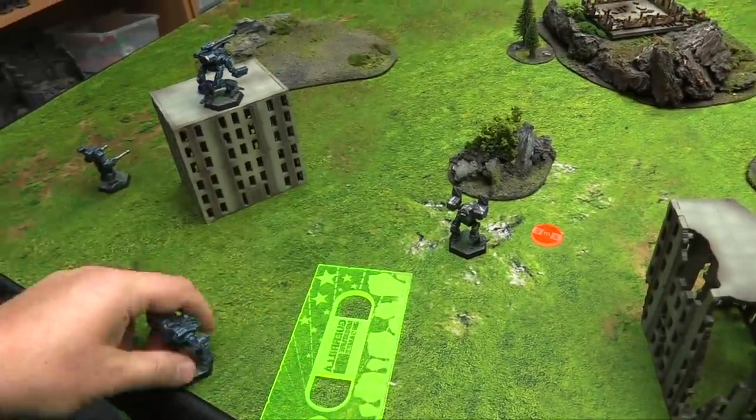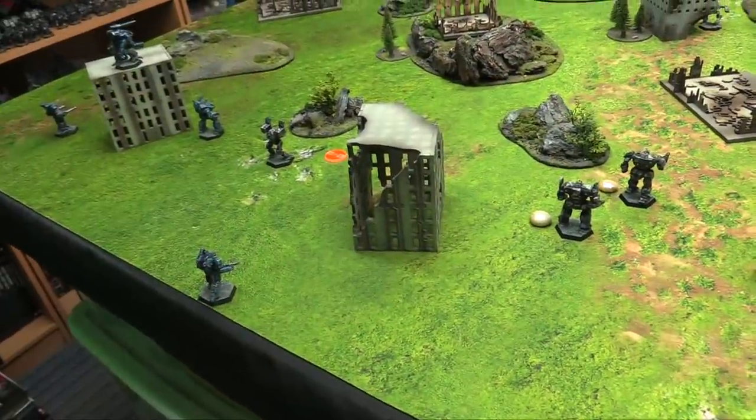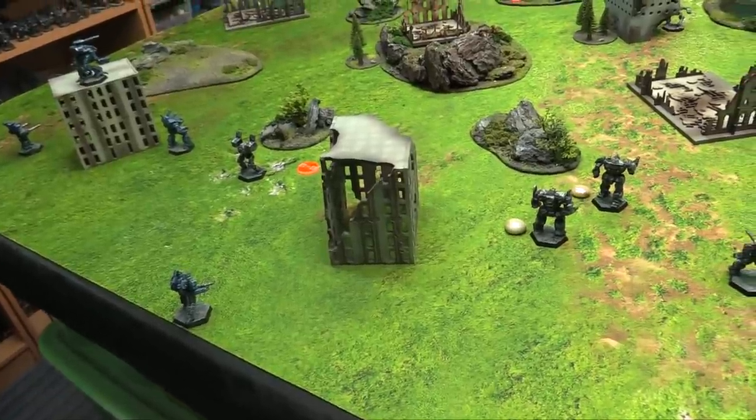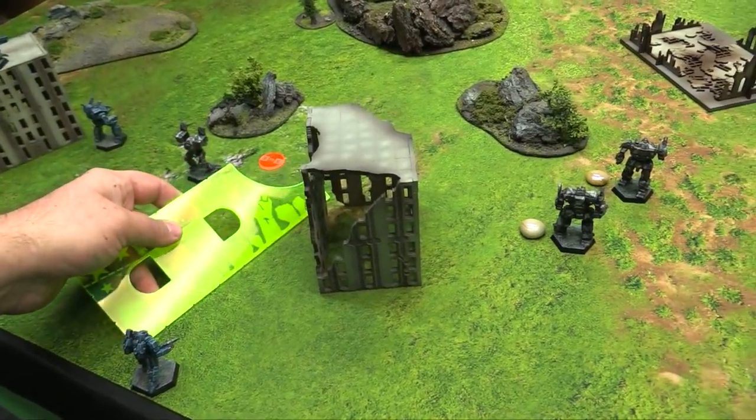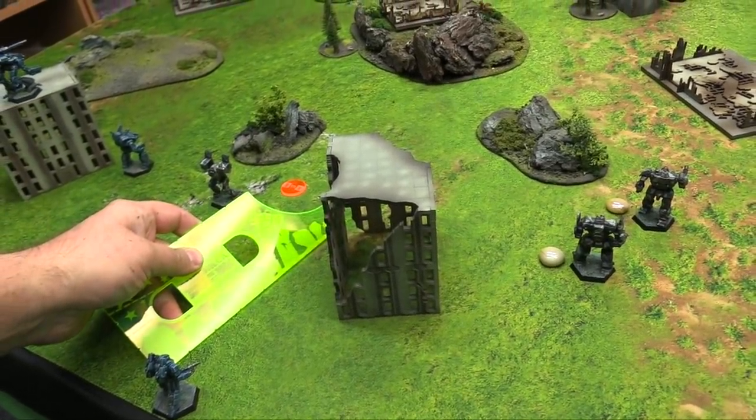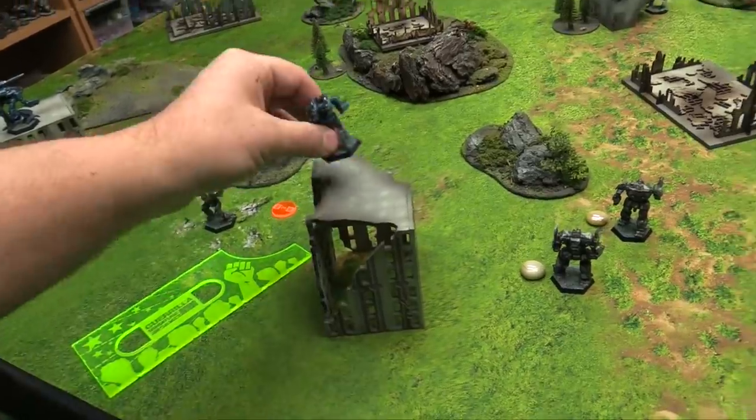Heading forward to here. Shadowhawk's going to go, and he's going to jump sprint. Oh no, he can't jump sprint. I'm just going to jump, I think, and go 12, 8. We'll just get up on top of this thing. Maybe we'll see some people.